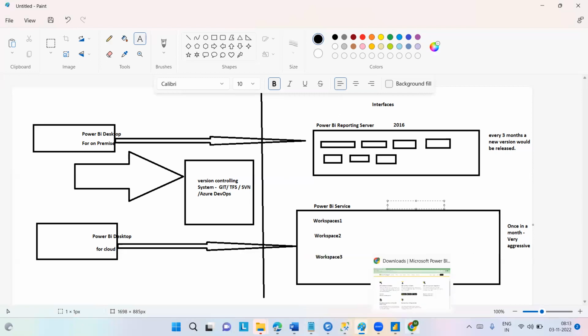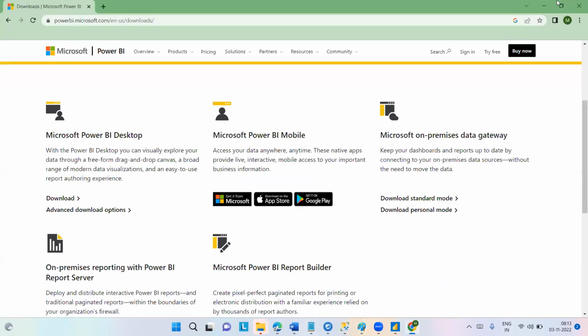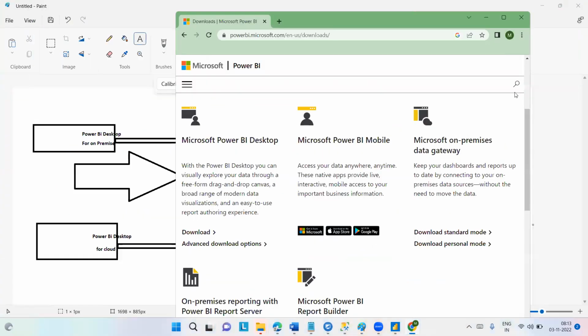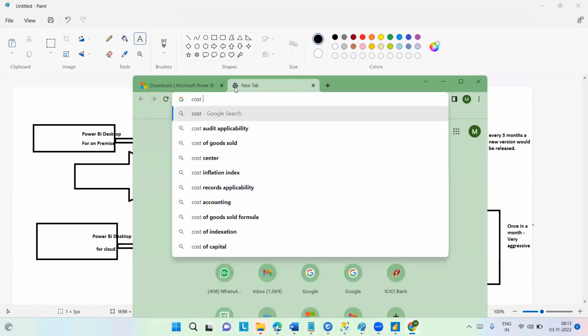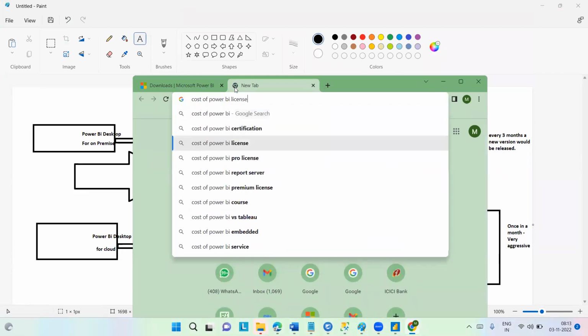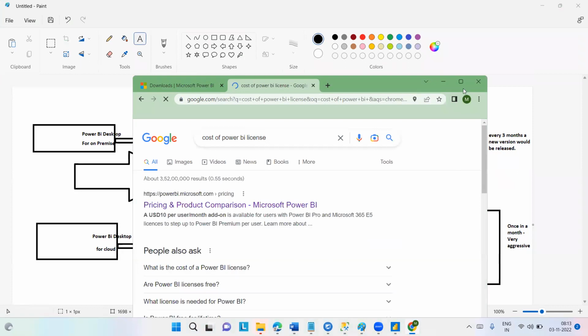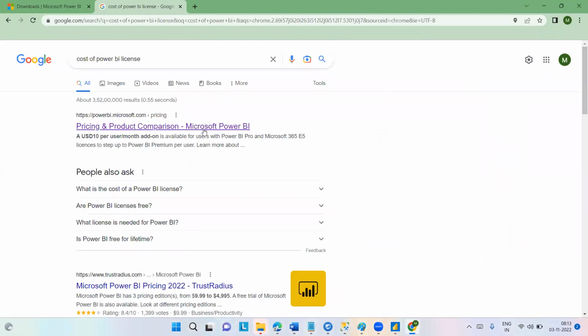The total cost is associated with each of the things. Let me show you how the cost is distributed. So basically you will be having Pro and Premium licenses.